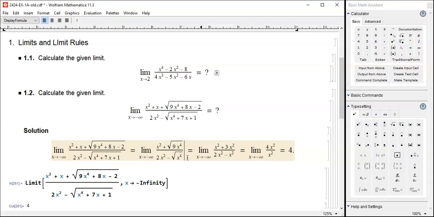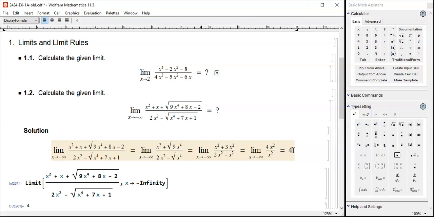Now let's get everything outside of the square root. The square root of 9 is 3 and the square root of 1 is 1, so you can remove the square root. And then we have x squared there. On further simplification, the numerator is 4x squared, the denominator is x squared. After cancellation, we get 4.